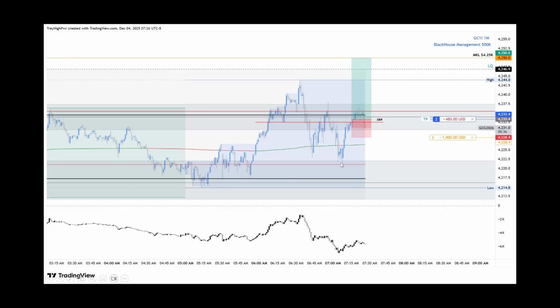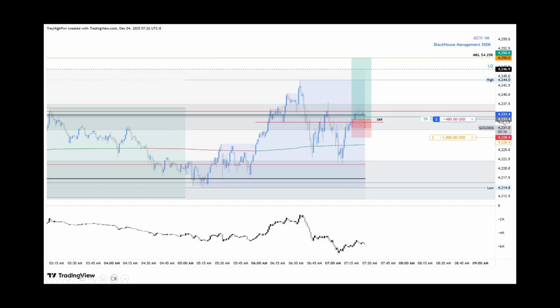This is where the time and statistics changed. Okay, we noticed how the strong buying volume entered right here. Now at 7:15 on the 15-minute time frame, once we broke above 42.32, I noticed how on the 1-minute time frame we came up to this support and resistance level, we had a small reaction. Okay, and then we reclaimed back above. Once we reclaimed back above, this is where I entered the market.